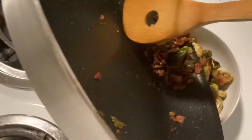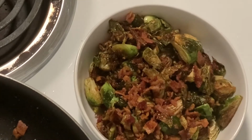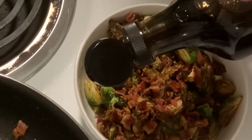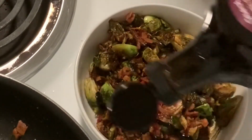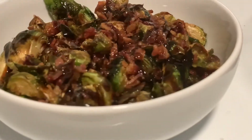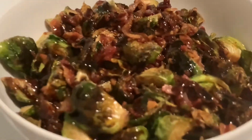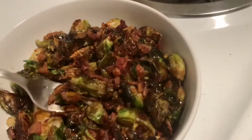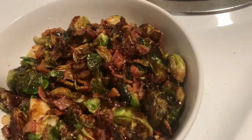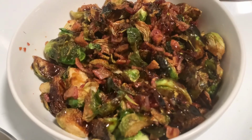Got all that bacon stuck to the pan. Look at that. Oh, it's beautiful. I've got some balsamic glaze. We're going to go ahead and pour some on top. That's going to add a sweet, savory, tangy, zesty flavor. Amazing.